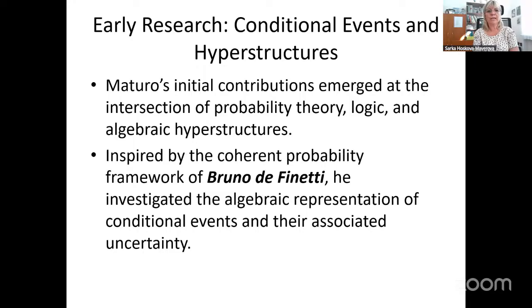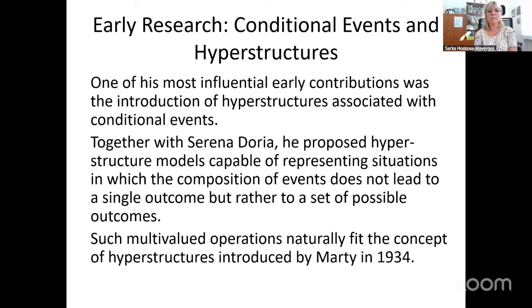Okay, we can continue to another slide. One of his most influential early contributions was the introduction of hyperstructures associated with conditional events, as I mentioned before. Together with Serena Doria, he proposed hyperstructure models capable of representing situations in which the composition of events does not lead to a single outcome, but rather to a set of possible outcomes. Such multivalued operations naturally fit the concept which was introduced by Marty.